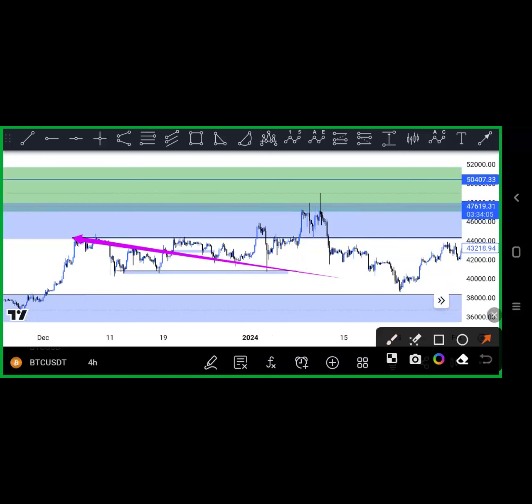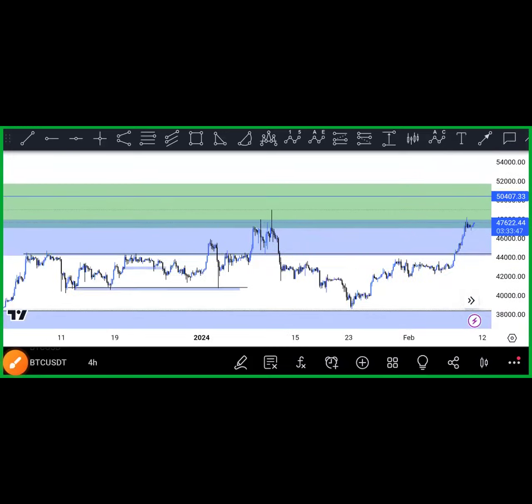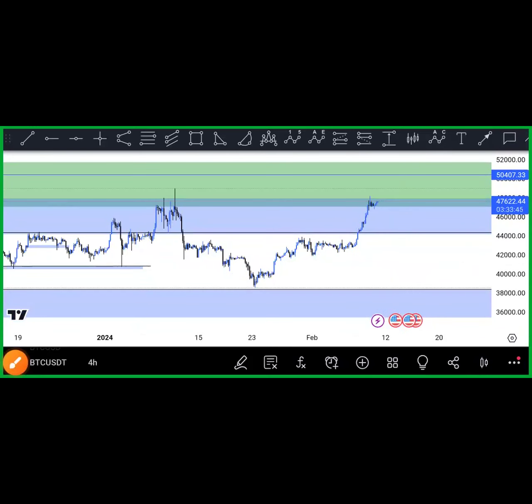You can see resistance. Then what does it do? Supports. It supports it to buy. Then now it sells off again. So we are expecting another what? Another support, then buy back again in the future. You can see once the market comes back down there, it buys again. It touches the line of support to resistance and resistance to support zone. Touches it, then it continues buying. So that's how the market works.